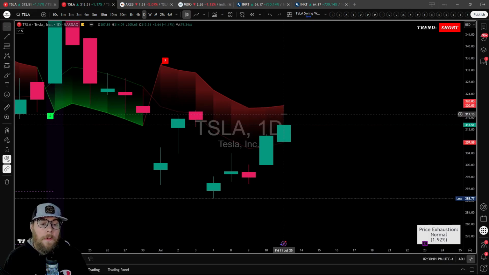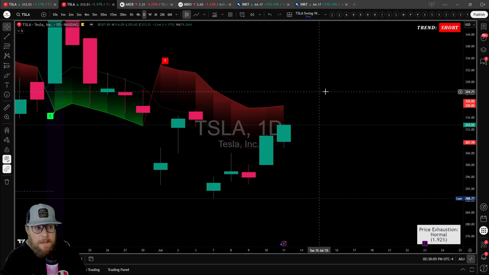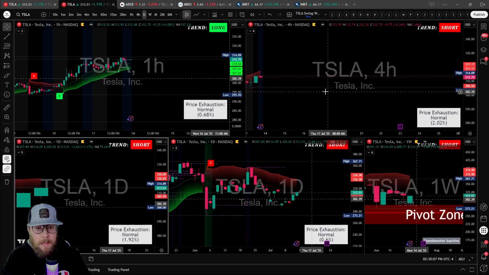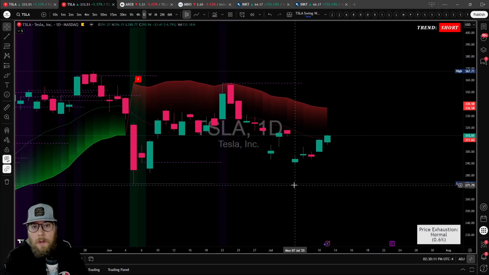So now, what I'm looking for is that reversal. This is the daily time frame on the short trend. We know it's a short trend on there as well. So let's take it to the long trend. Now, at this point, we know it's going to be a short trend on each one of these higher time frames because each smaller time frame is giving the signal first. So in theory, we want to see the short trend on the daily time frame show the signal first that it is long before it shows over here. That's how it would work.